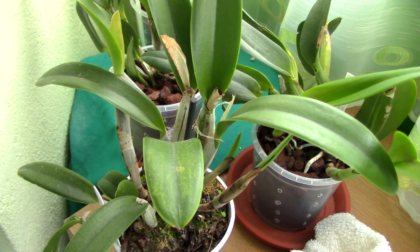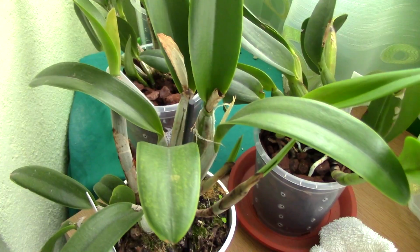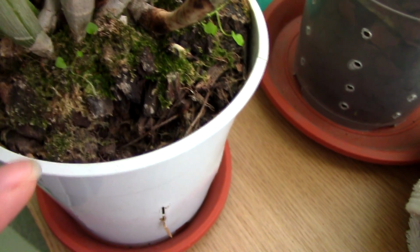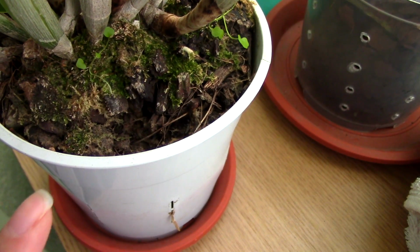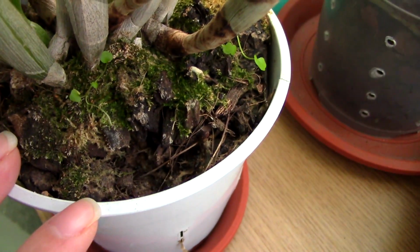Now this Cattleya orchid was purchased 2 or 3 months ago. I didn't get a chance to repot it just yet. I was waiting for some pots anyway, so the medium is kind of old. What I've noticed right now, especially in winter time when it's very humid, is that it did develop white fungus. Hopefully you can see this.